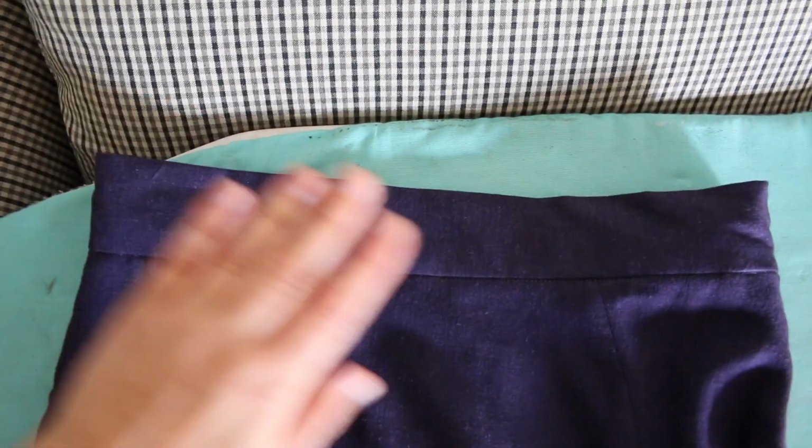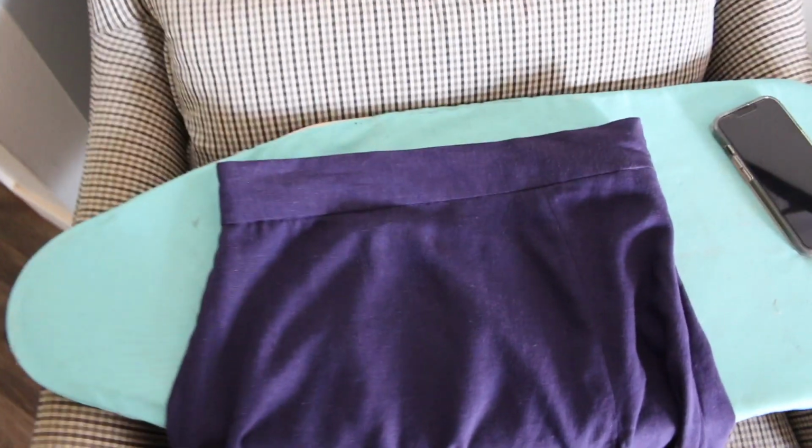Anyways, clean waistband. Now I just need to clean up my giant mess from sewing in my living room for the past few days and try everything on together.